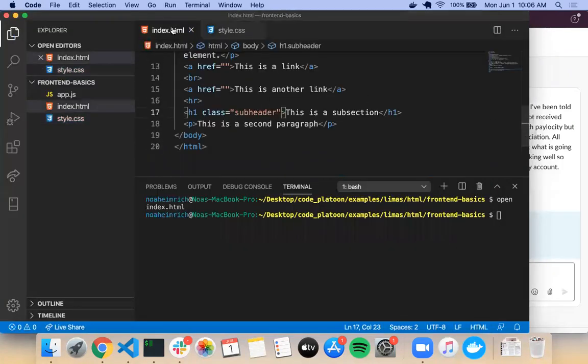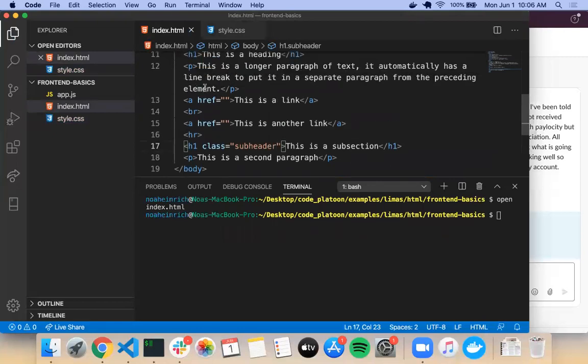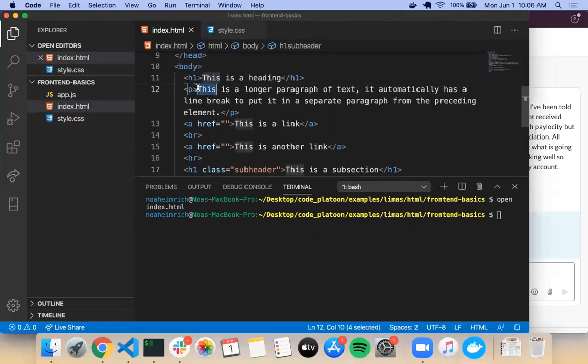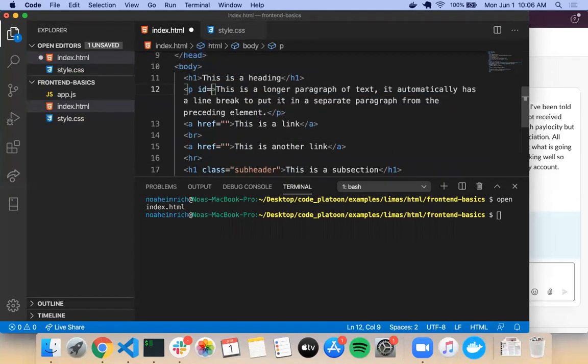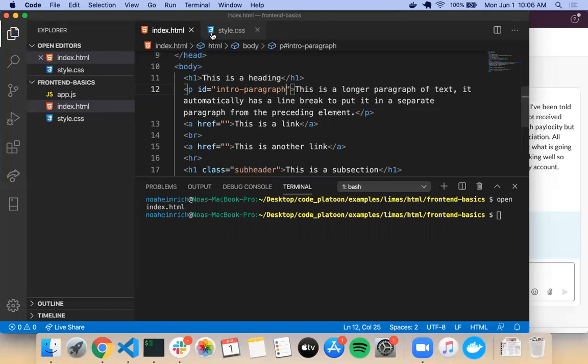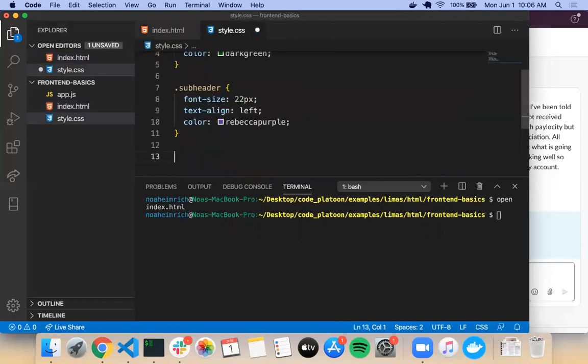And so this was a class. We could also add an ID to something, right? So let's say, for example, this paragraph right here is a very special paragraph that I want to follow unique rules. So I could give it an ID called intro paragraph. How do I select something with the ID of intro paragraph?